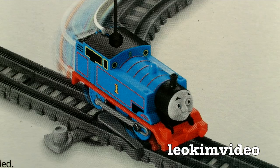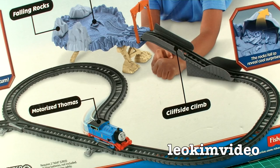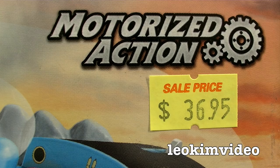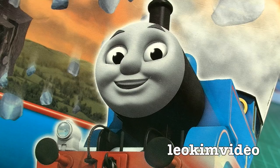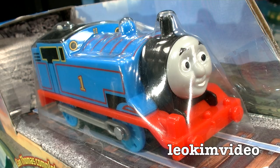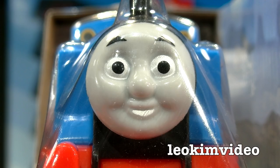It's a bit of an unusual playset because of the way the layout is shaped, and that's the only reason why I picked this one up. It cost me $36.95 in a discount toy retailer in Australia, and I think this playset might be, well, maybe, fairly good. We're yet to find out.